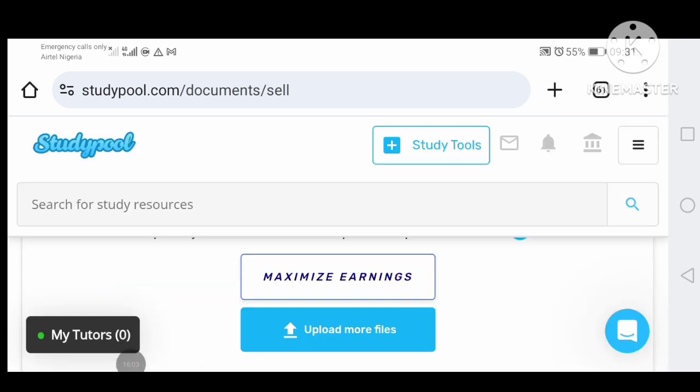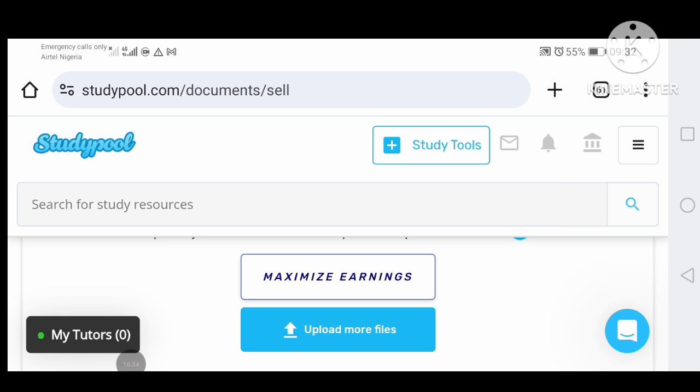Number 1, your content or your file must be of high quality. That is, it must be clean, professional, and free from typographical errors. Number 2 is that you must add document details. This will help students find your documents by labeling them with title, course details, and tags. Do you understand? This will actually increase your sales by about 480%. This makes students able to find your document, view it, and you get paid for it. So that is that.